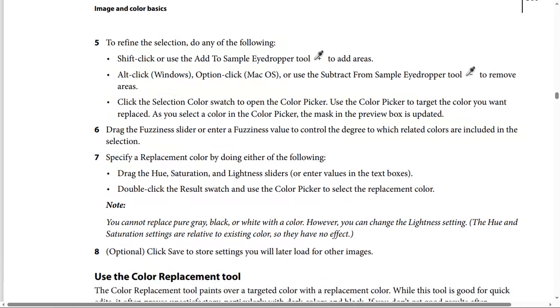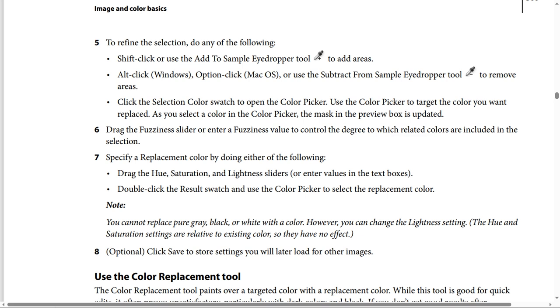Step number 7. Specify a replacement color by doing either of the following. Drag the hue, saturation, and lightness sliders or enter values in the text boxes, and double click the result swatch and use the color picker to select the replacement color. Note and be careful here please.